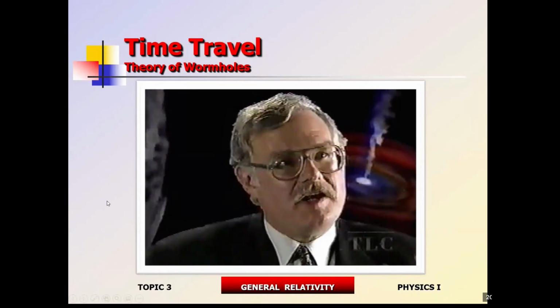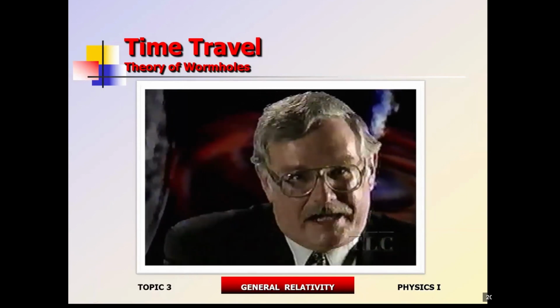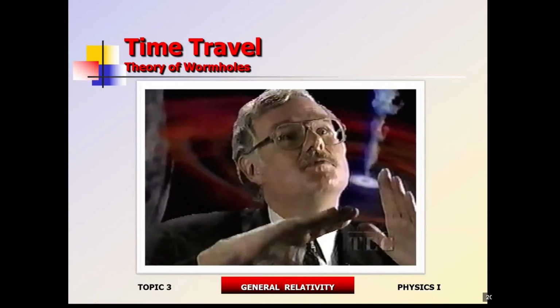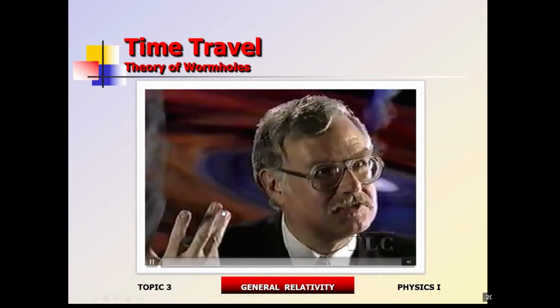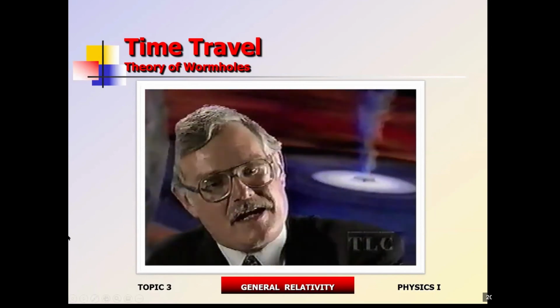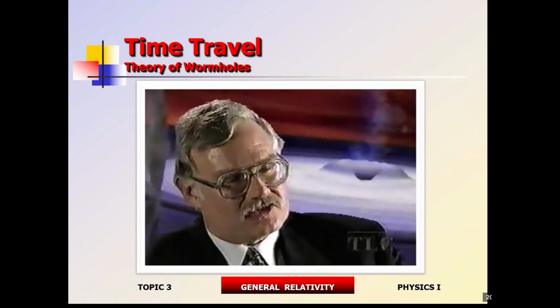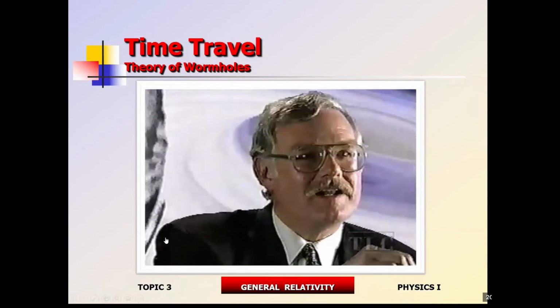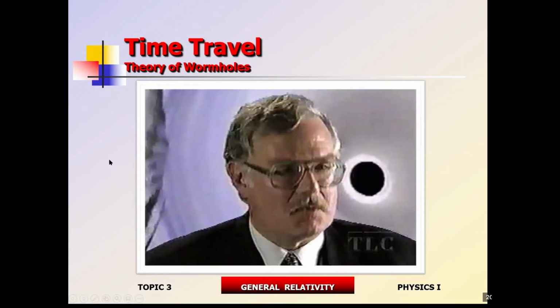Now, one of the theorems that was proven many years ago is that if you create a wormhole in a region of space where it never existed before, you must also twist time in such a way that time travel becomes possible. In other words, not only have you created a hole in space, you must also have twisted time around so that it becomes possible to return to your starting point in space-time before you left. You automatically create a time machine when you create a wormhole.